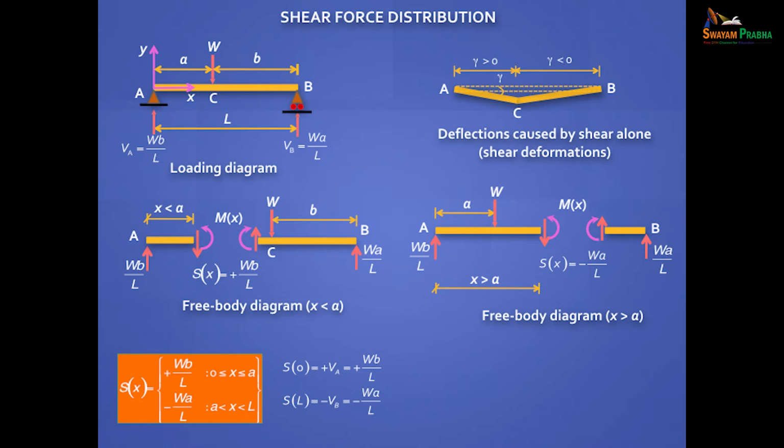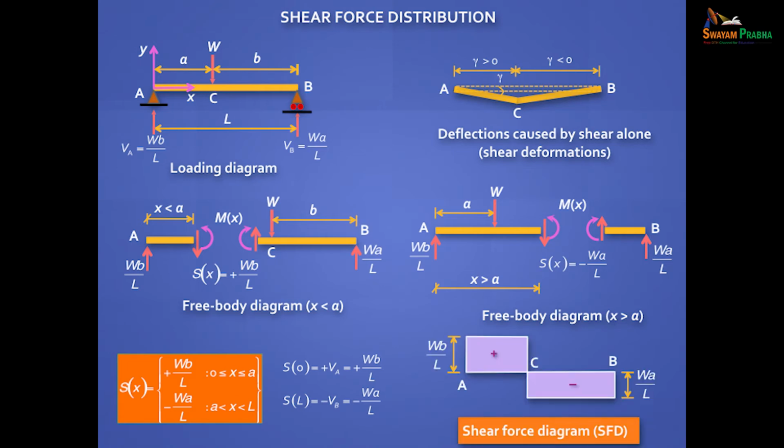But because of the sign convention, at the left it is equal to the value of the reaction at the left. It's the same sign. At the right, the shear force will be equal to this with a negative sign. Are you getting it? This comes from our sign convention. Left up is positive, right down is positive. Is it clear? So remember this thumb rule. And so your shear force diagram, you don't need to draw a y-axis, is always going to look like this for this beam.